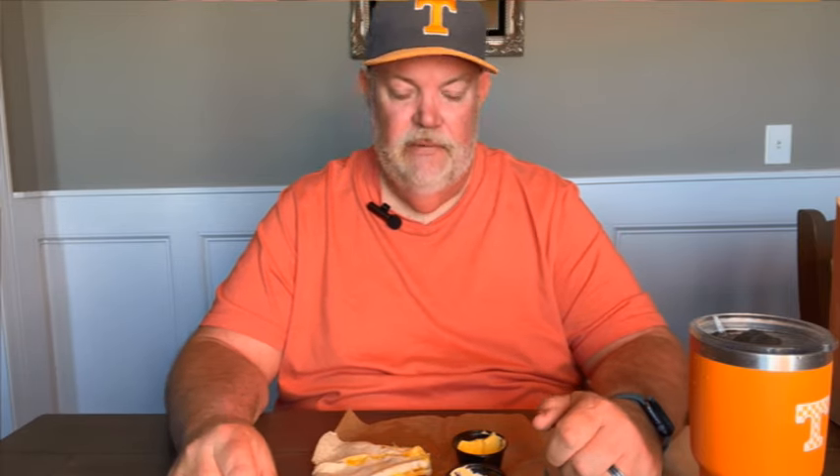Which one do I like better of the two? The quesadilla definitely. I've always been more of a soft shell lover than a crispy — I like the crispies just fine and I want at least one crunchy taco with my meal, but I've always liked the soft better. I think the flavor is just better on it. That was a little messy — I had stuff on every single one of my fingers plus it had dripped down. If I had been in my car it would have been everywhere.